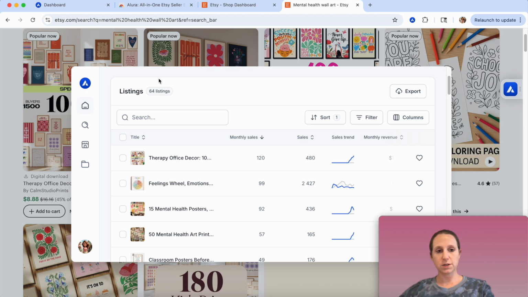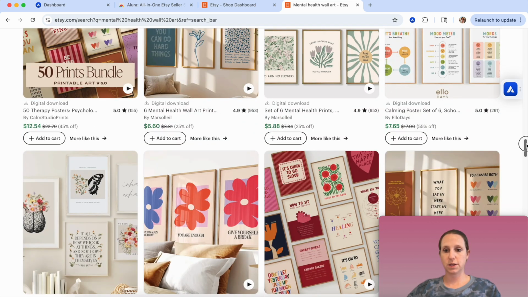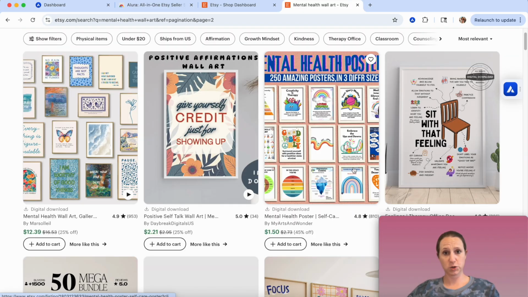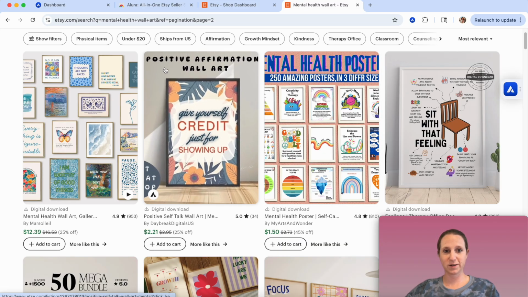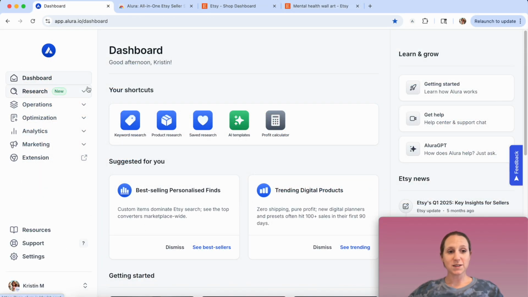To get out of that, you just escape out. And then you could go to the next page and do the same thing. So just scroll down, go to page 2 or page 20 or whatever, and see what you find. I love when my stuff pops up. That's always fun.